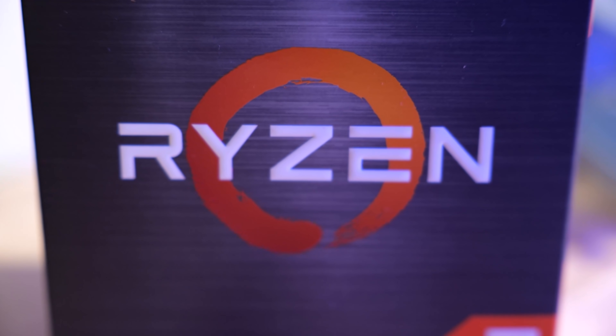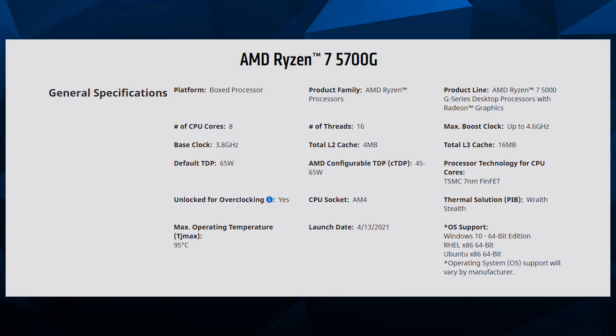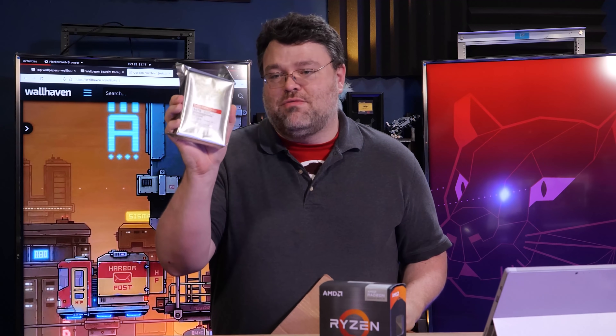Pretty much all this stuff came from Newegg. First off is the Ryzen 5700G. This is overkill for a media ingest system, but it's got a built-in iGPU which is powerful enough if we're talking about transcoding 720p or 480p signals or less, depending on what kind of video we're doing — and certainly this is plenty for audio. I've got a Western Digital 10 terabyte WD Red. Ultimately, we're going to store information on a NAS, something like a Synology. We'll talk a little bit more about that toward the end of the video.